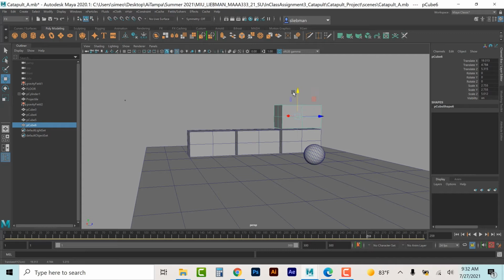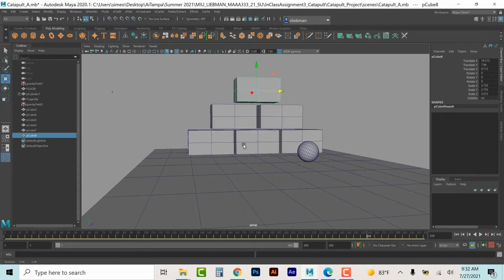So you see, I'm not letting these touch. You don't want these to touch each other, and you don't want them on the ground. And what we've learned already is you also don't want these to be duplicated after they're already a rigid body. You've got to do the duplicates before. All right, so I've got, what, 5 little cubes here.